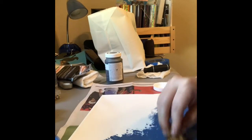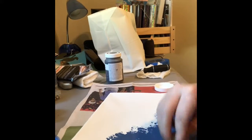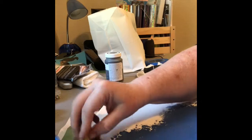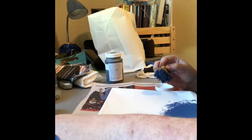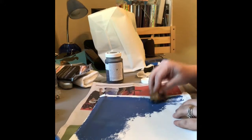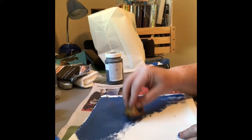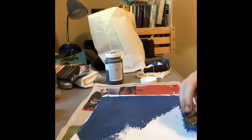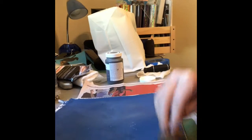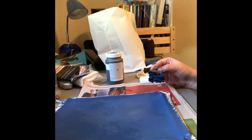This is a nice blue. It's like an ocean blue, it says. Again, some people use a blotter. It's just the preference of the crafter, what you like to use. Okay, so we'll let that dry like we let the other one dry, so we can add another coat.